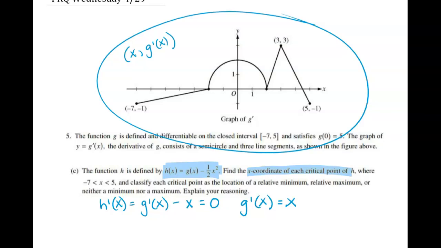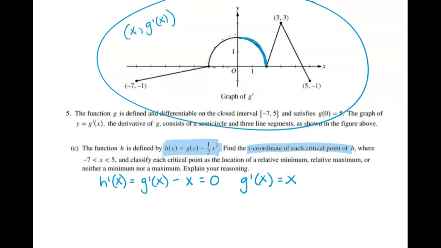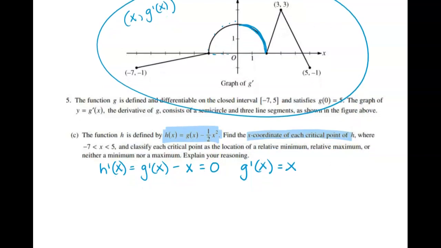So these are all negative and negative, but none of them are close: -7, -7, -6, nope. If we look around here, these are negative x's, positive y's, that won't work. Looks like somewhere in here we'll have a point that should work. So at that point between 0 and 2, our g prime is, since it's a semicircle, the positive half of it with a radius of 2. It's the square root of 4 minus x squared. And we'll set that equal to x.